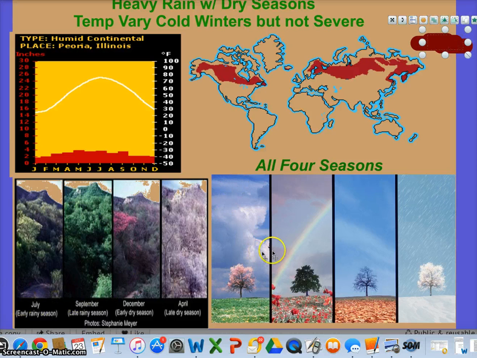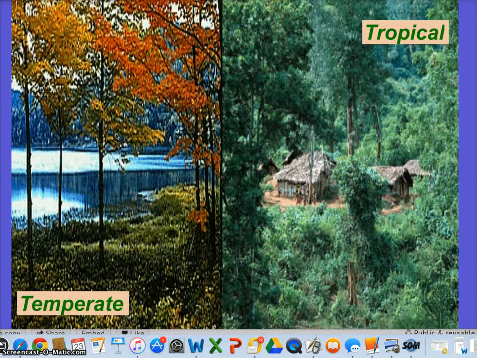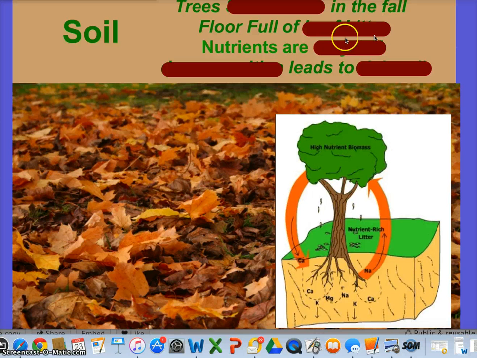And keep in mind that they're like the one biome that expresses the four seasons perfectly. Again, remember I mentioned temperate and tropical. Keep those in mind. That looks more like a deciduous forest, so they kind of blend in that capacity. The soil of a rainforest, what do you think it's going to be like?